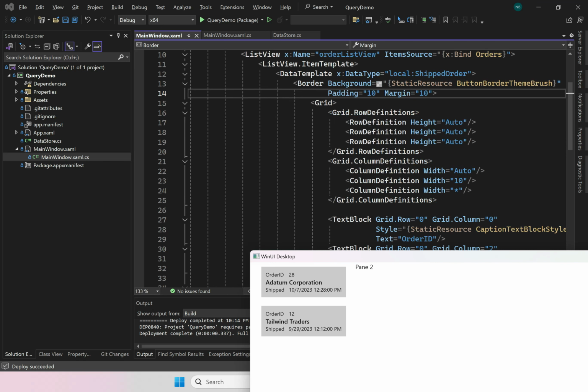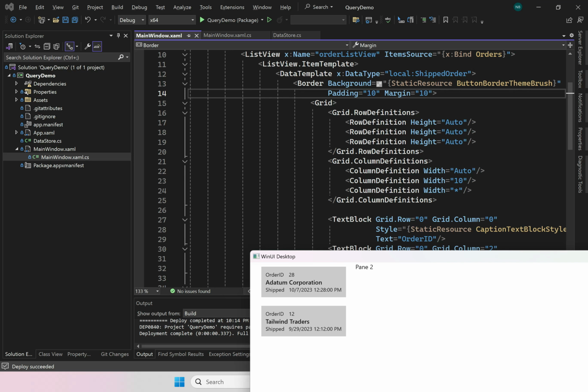Then the actual content that we are showing is laid out using a grid. So grid is a control that allows us to lay out content in sort of a tabular form. So we define rows and columns, and then the grid can contain any number of user interface elements, and each of those elements can specify what row and column it is positioned in the grid. So for this grid, we have the grid.row definitions as setting the row definitions property of the grid, which is a collection of row definition objects.